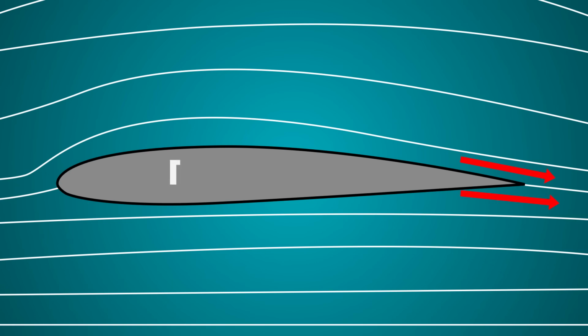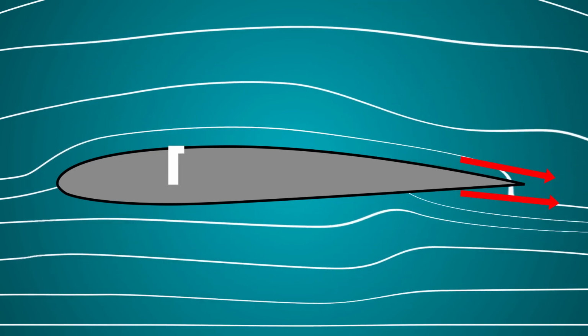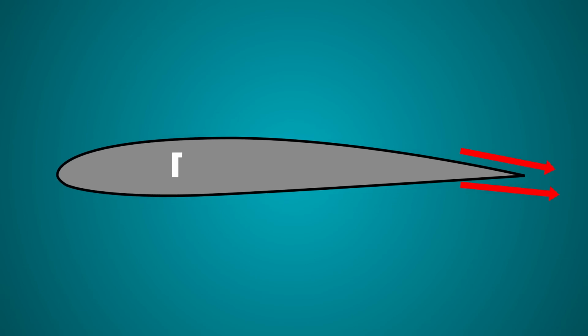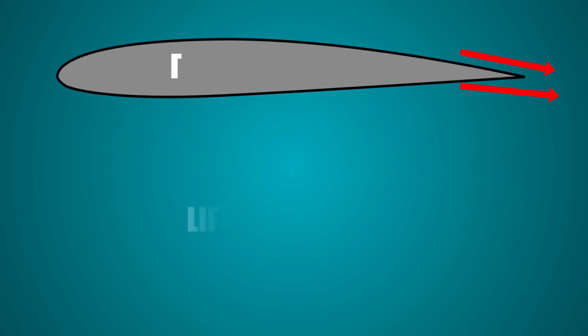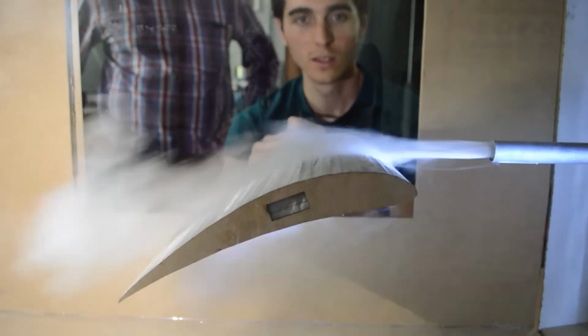So, the circulation around our airfoil will be just enough for the air to do exactly that. To leave at the trailing edge of the airfoil and do so at the same angle, both above and below. And after several mathematical demonstrations, it turns out that lift is equal to the airspeed multiplied by the density and by the circulation. So knowing the circulation of your airfoil will automatically give you its lift. But how can you determine the circulation of an airfoil? To understand this, mathematical proofs are necessary.